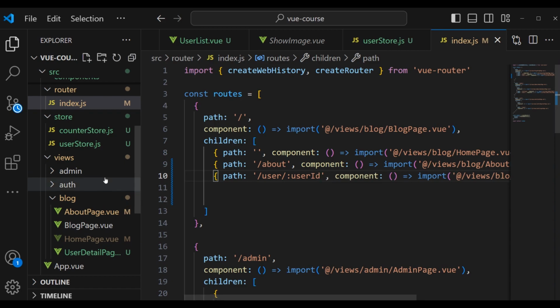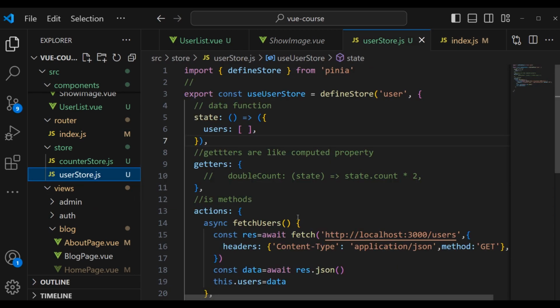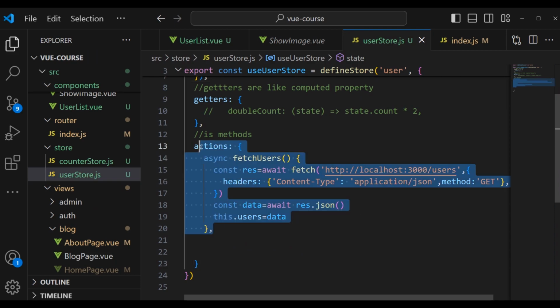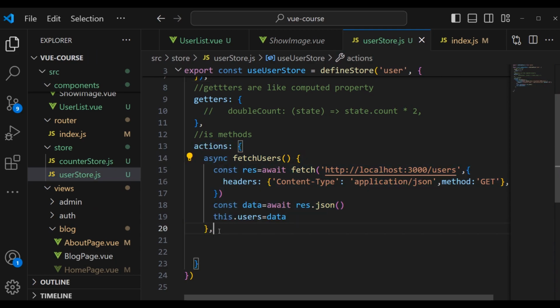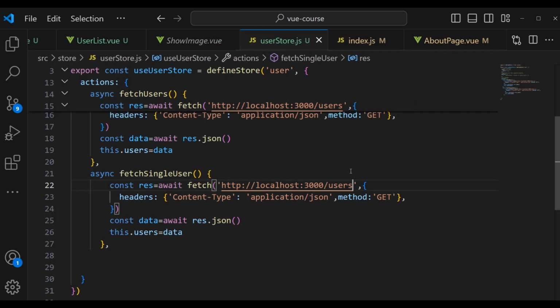Now the next thing we have to do is to get into the user store. And then within the user store, we are going to create another function. We are going to copy this function. It is going to fetch a single user. Fetch single user. And then we are going to pass /ID because we need to hit the second endpoint.